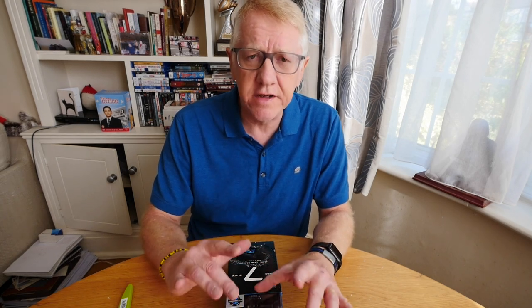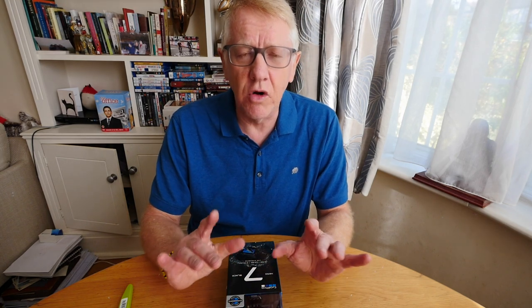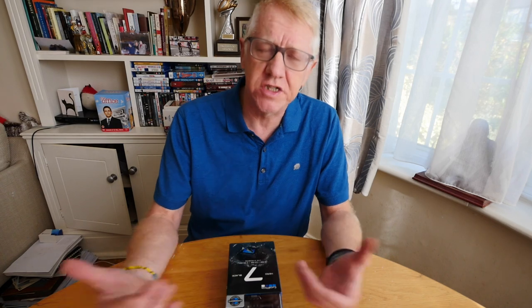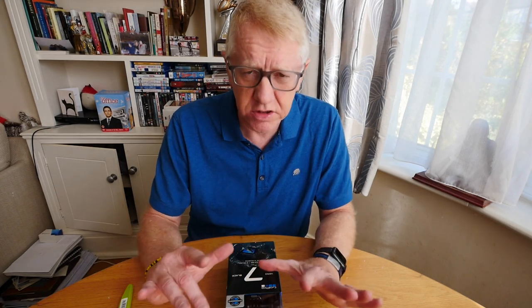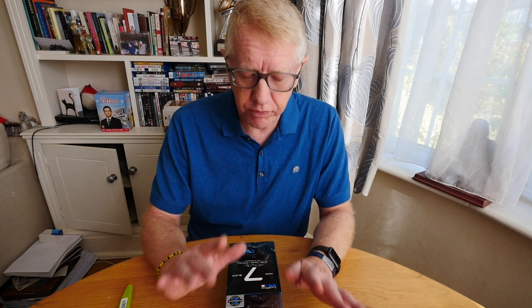I did manage to attach the Canon G7X to my handlebar to take some moving footage of my daughter Rachel cycling in front of me. I did that for a couple of minutes, then the tripod mount came loose and the camera nearly fell off. I was trying to ride along one-handed while holding the camera with the other hand so it wouldn't fall off, and the thing was shaking all over the place. Anyway, it was rubbish. So I thought: I'll get a GoPro Hero 7.